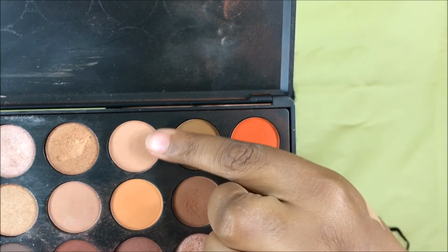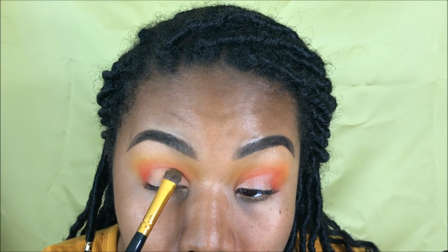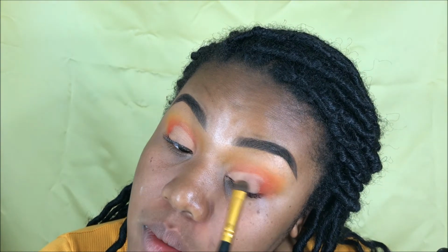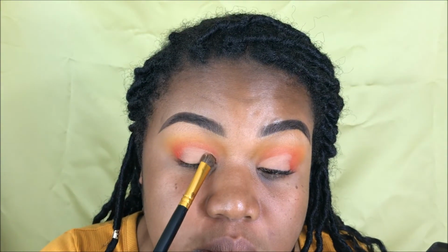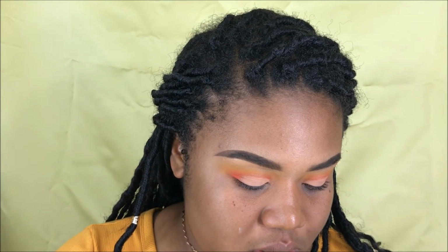To set it, I'm going back in my Morphe 350 palette. This one right here. Okay, now, since all those colors were lost, I'm kind of mad about it. I'm going in with this BH Cosmetics 105 brush. It is a pencil brush, and I'm going to go back in with this red and just define the crease, okay?